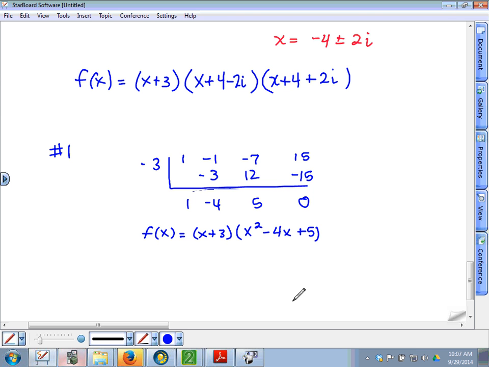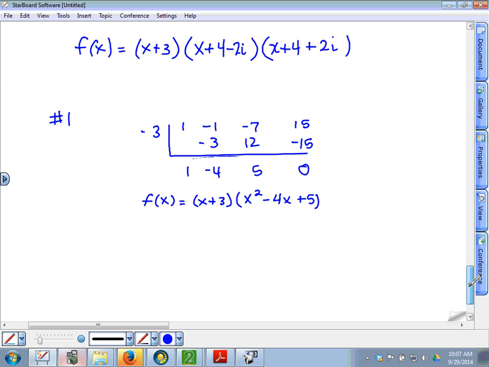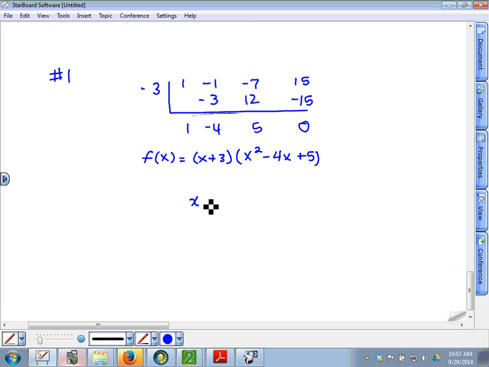Now you look at that and think, oh, dang it, that should factor. It's close. But nothing multiplies to positive 5 that adds to -4. They both have to be negative or they both have to be positive. So, yeah, no factor. Now we get to do quadratic formula. The honor, the privilege. 4 plus or minus the square root of 16 minus 4 times 1 times 5, all over 2.